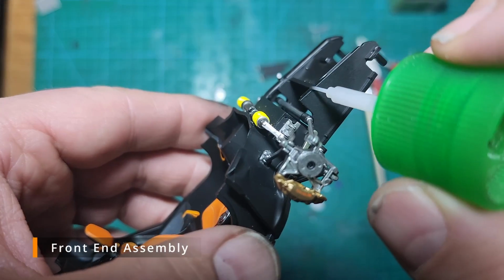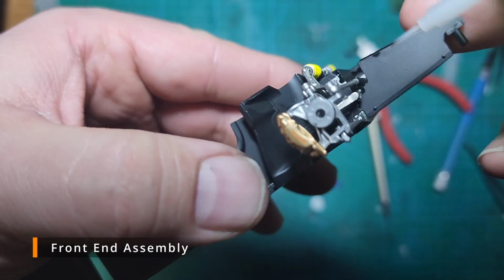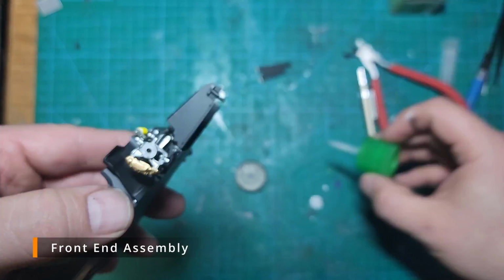The other side works the same way. The tubing for this side though is shaped completely different and the top end points up.